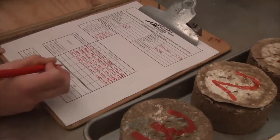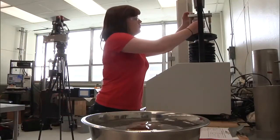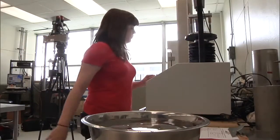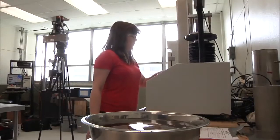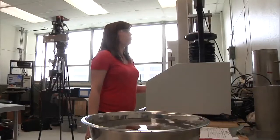We really believe this approach for small sample mixture design will allow the department to more thoroughly screen projects to get optimized mixture designs and realize the best pavement life and the lowest life cycle costs. Right now, the current method takes about a month. With the new approach, you could probably knock it out in about a week.